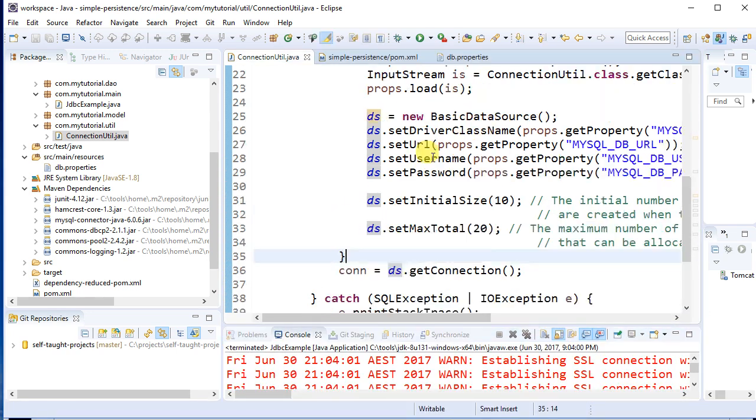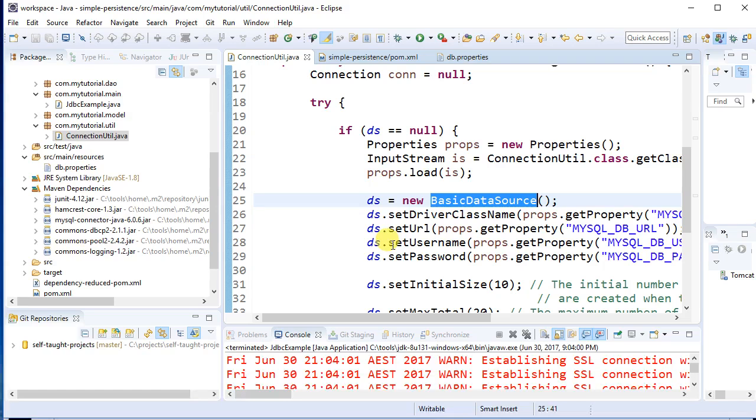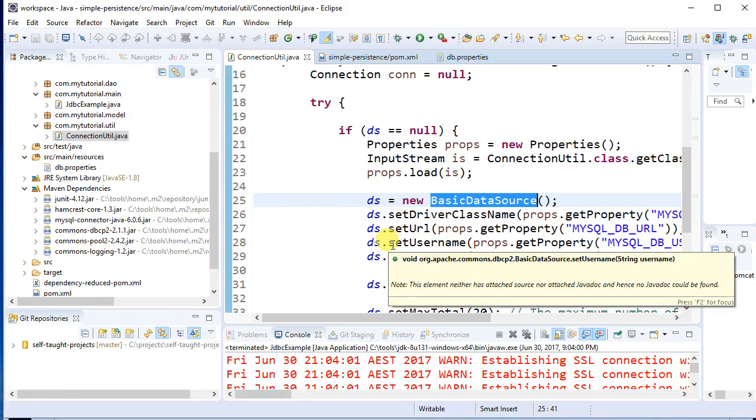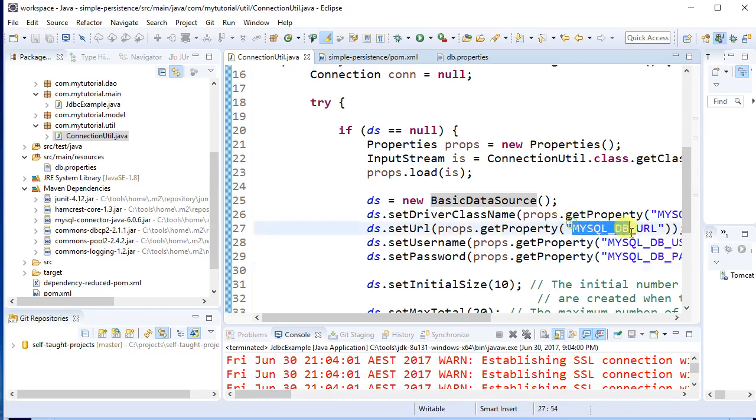It's basically the basic data source. We are using the standalone data source with the connection pool. But if you are using a Tomcat application server, you don't have to write all this code. You will provide all these configurations, the URL, minimum and maximum connections, everything via Tomcat's configuration file. Then you'll expose that as a JNDI name, and in your application you will do a JNDI lookup that will get you a connection pool, and then you can get the connections from that data source.